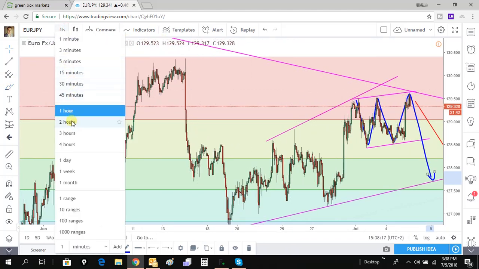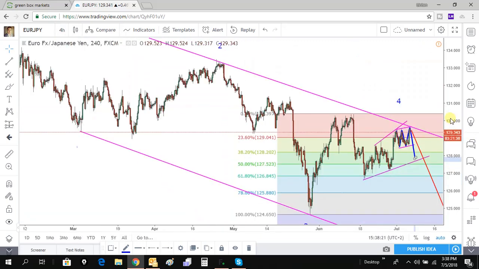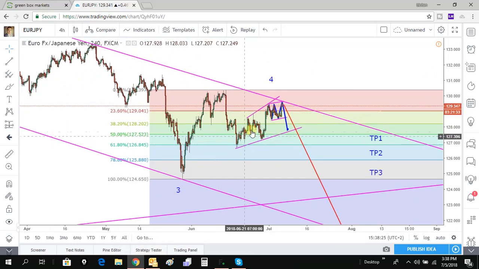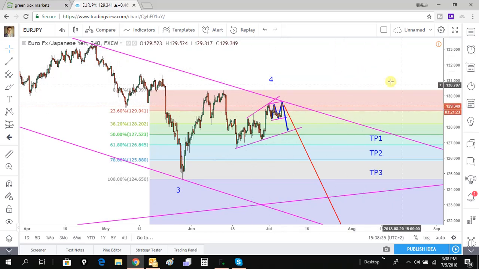Let's just go back to the 4 hour. So if we get the break out of that initial smaller flag over there down to the bottom of this flag over here, I'm quite confident, 1, 2, 3, that we would see the break of that flag at that point, simply because it's already tagged the top of this daily structure.